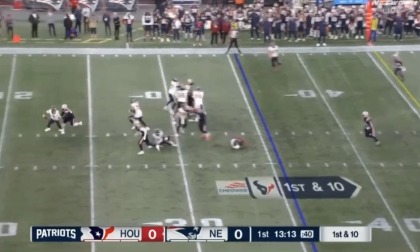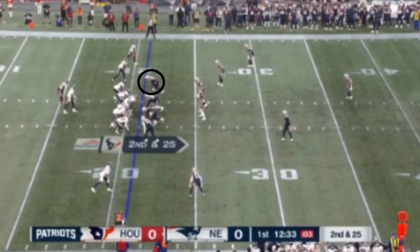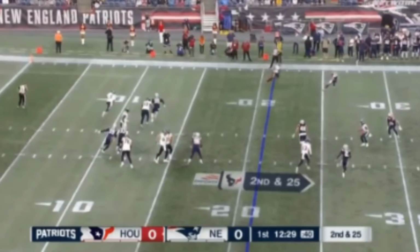I expected him to make these mistakes, and he's making the mistakes, which is not the worst thing in the world. But I did think he showed some flashes of good stuff in the pocket as well. Something like this, where the edge rusher is going to generate pressure here. And listen, Houston already maybe not the best offensive line, and you're not playing both of your tackles. So okay, I'm not surprised that there was pressure, but there was a lot of pressure. Watch how the pressure is going to come there, but Stroud is able to get around it. At this point, I really like what Stroud does. He does look downfield and see if something's open. There's nothing open, so it doesn't matter, but I just like that he showed that that's what he's going to do here. He's being smart. Stroud does the right thing.